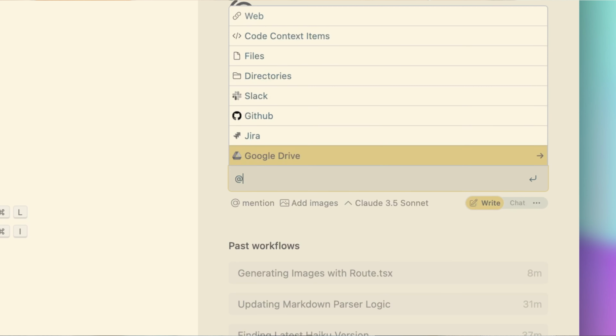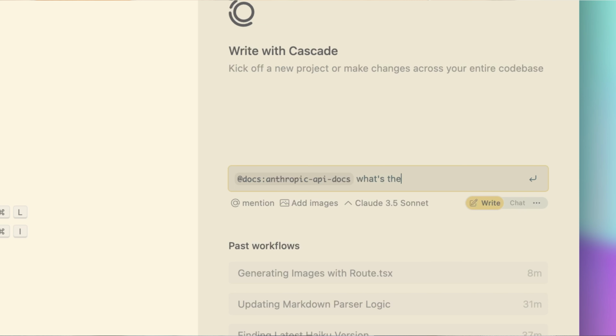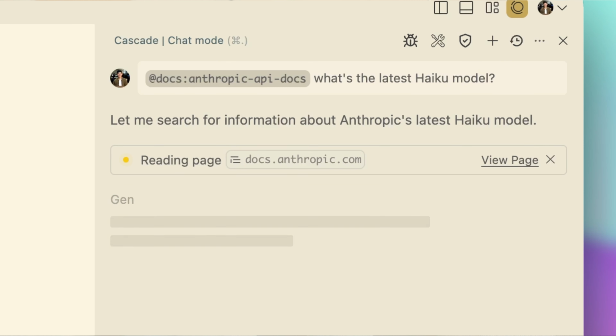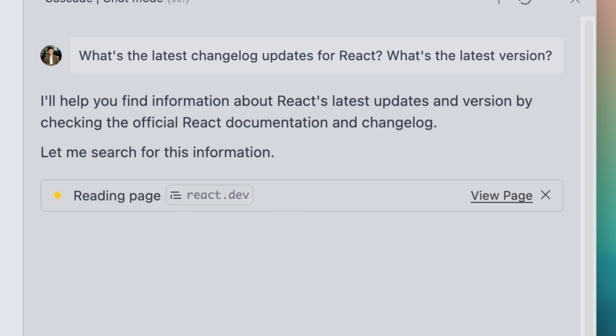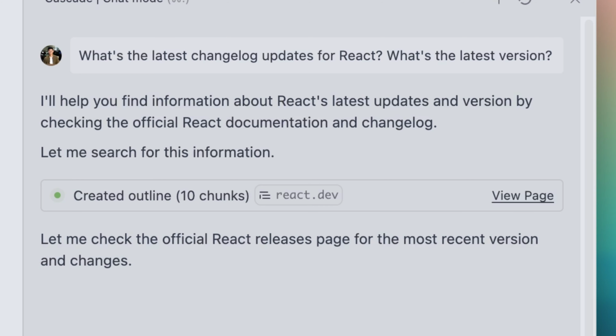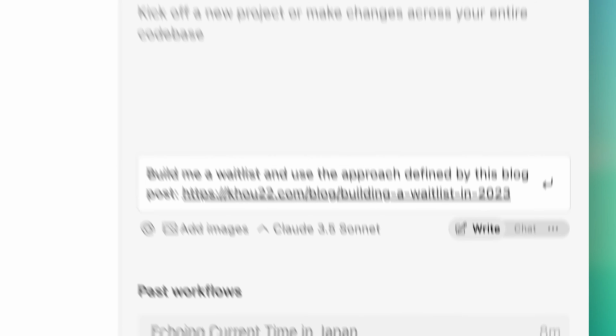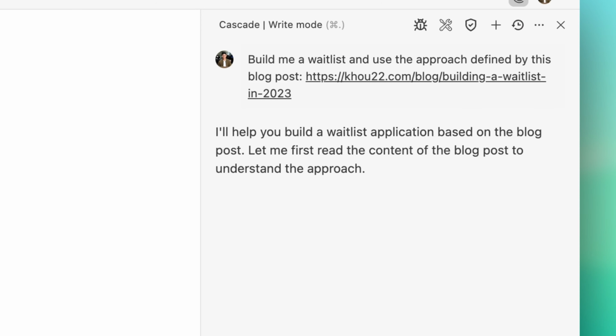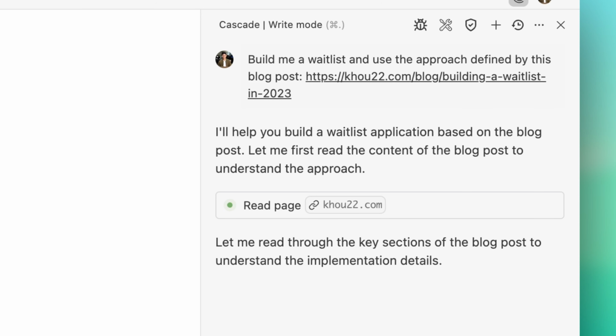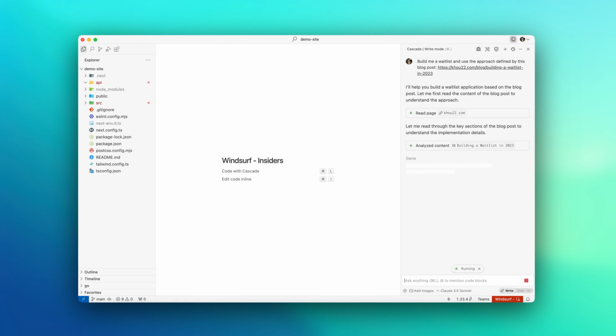Web search opens up a ton of possibilities. For example, Cascade can now instantly fetch the latest API docs for you automatically. It can also retrieve the changelogs from your favorite open source libraries. And of course, you can always feed it direct links, including things like files, blog posts, and tutorials. The magic is that Windsurf automatically knows when to search, what to look for, and whether to continue reading other pages, just like a human would on a real browser.